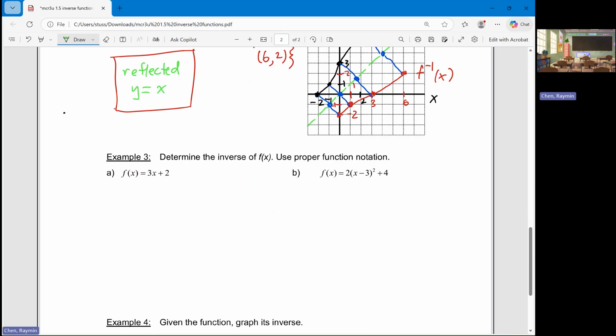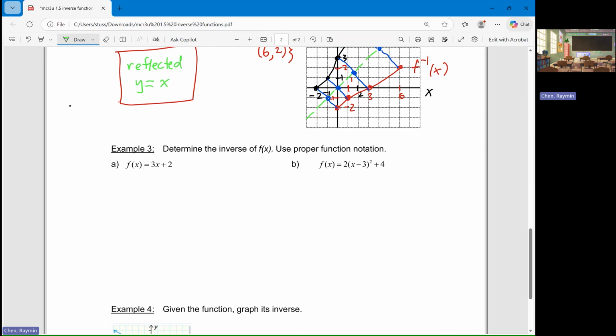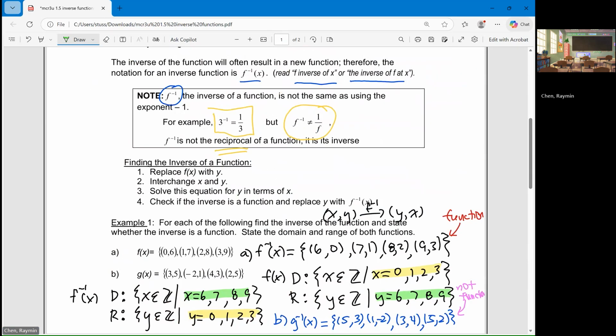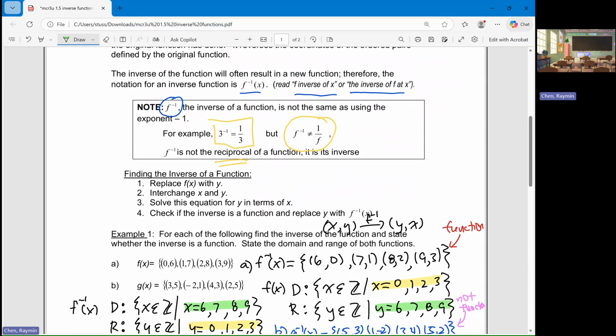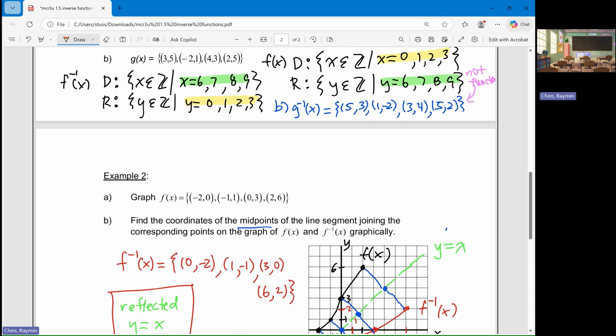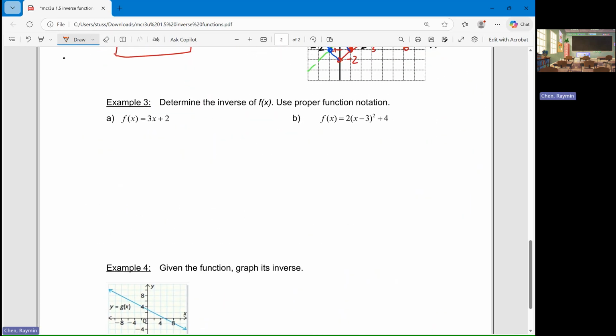Now let's take a look at example 3. And again, let's just scroll back to the instructions. So to find the equation of the inverse is this orange part that I squared for you. Pause the video if you need to read it yourself. And it's relatively easy. Let's take a look at the examples that we're going to look at from example 3. I'm just going to move it up.